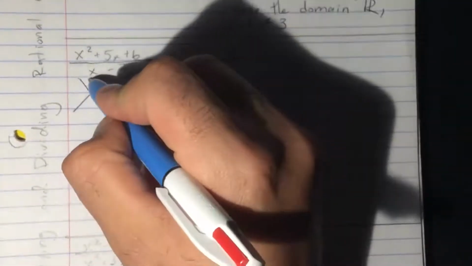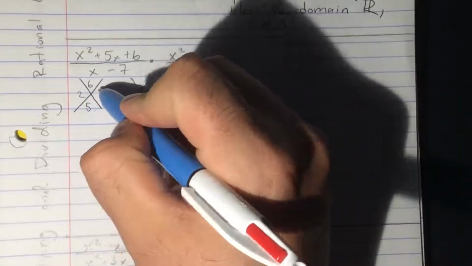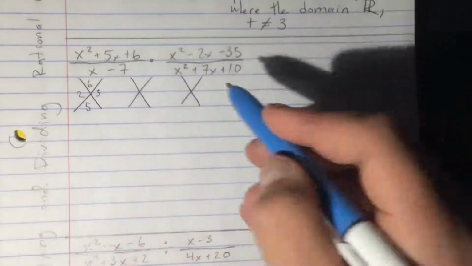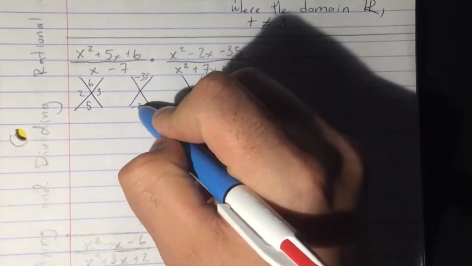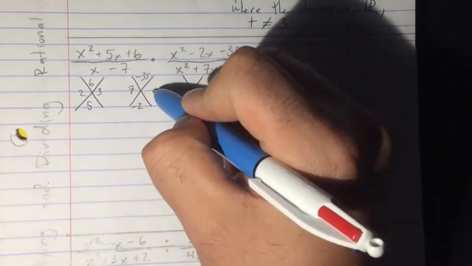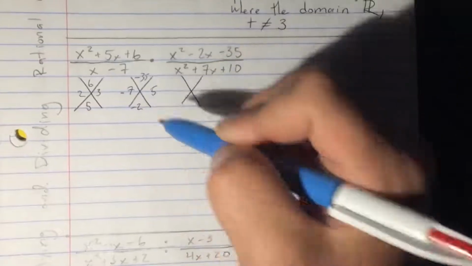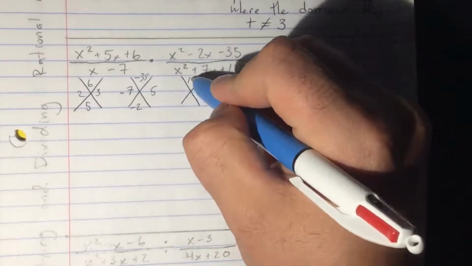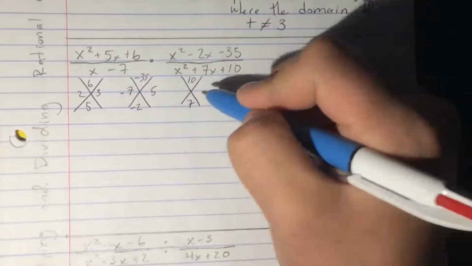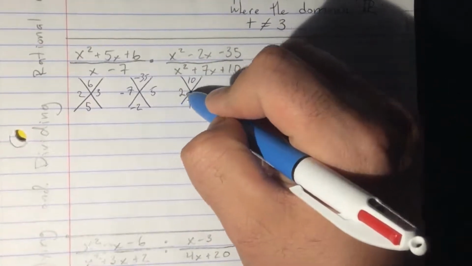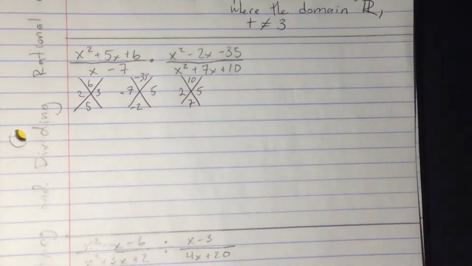The first one's going to be multiply equals 6, add to equal 5, and it's pretty easy. It's 2 and 3. Next one, we have multiply equal 35, add to equal negative 2. I know 5 times 7 will do it, and it looks like our 7 has to be negative in order for it to be negative 2. And then we have 10 and 7. And once again 2 and 5. And they're both positive because everything's positive. So that kind of works out.